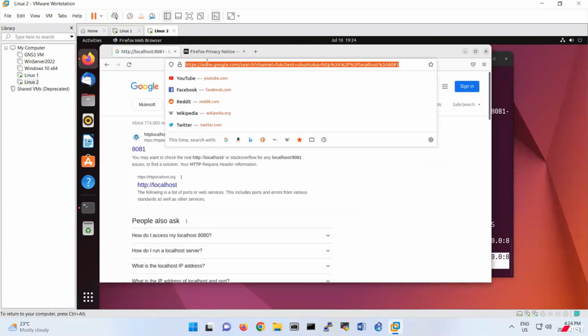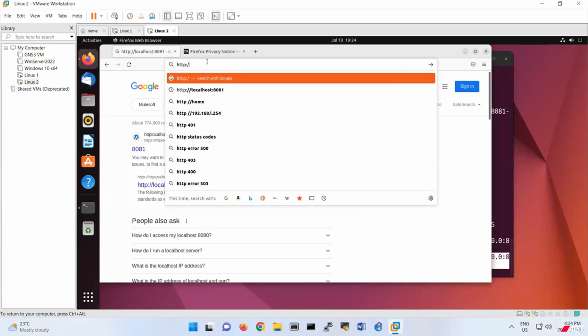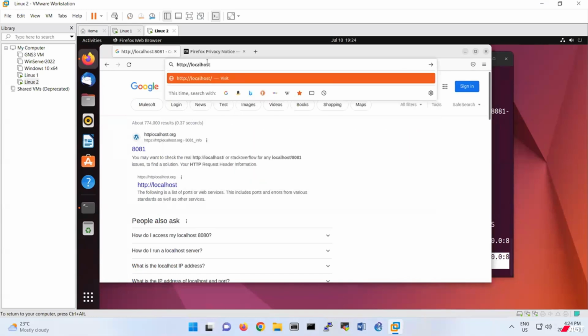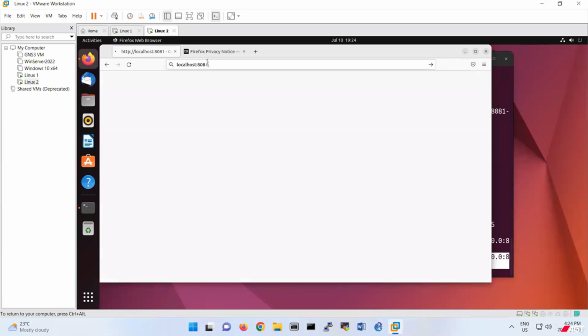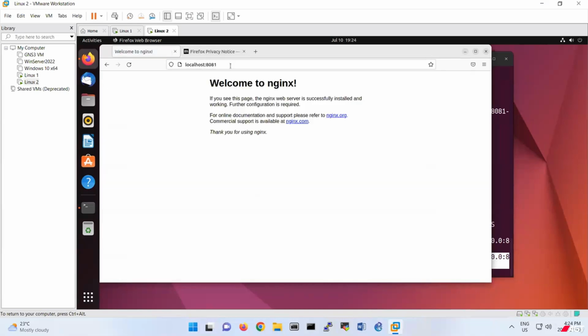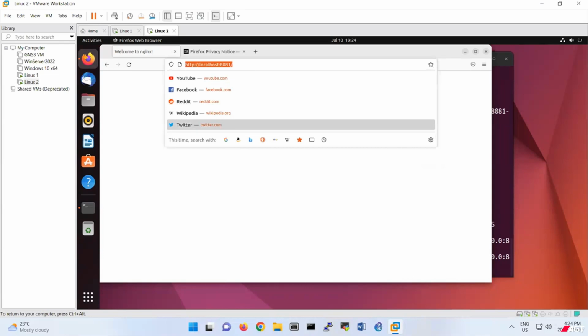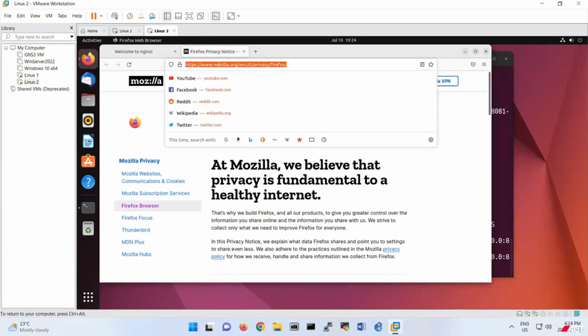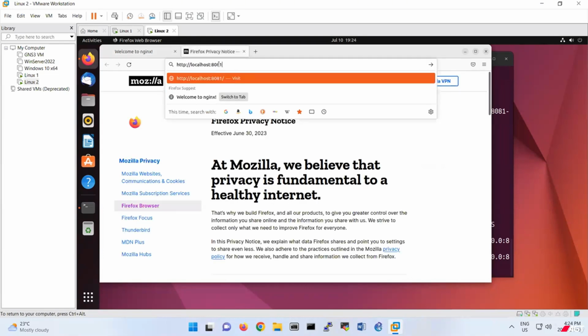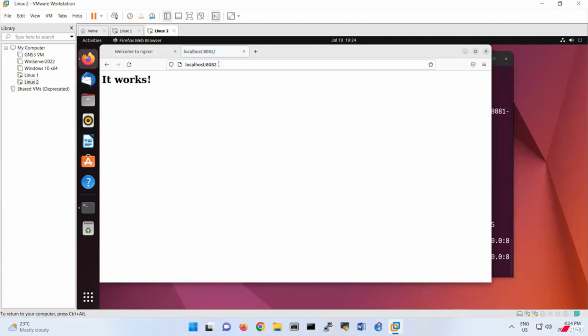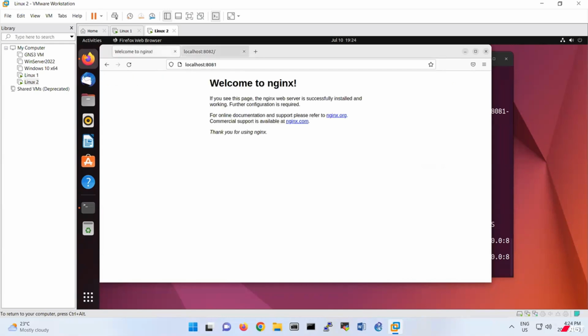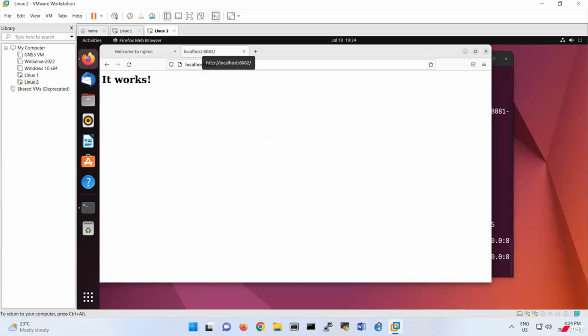Okay, that's Nginx, right? So if I do this one for port 8082, that's Apache. You see that Nginx and Apache, both of them are working together.